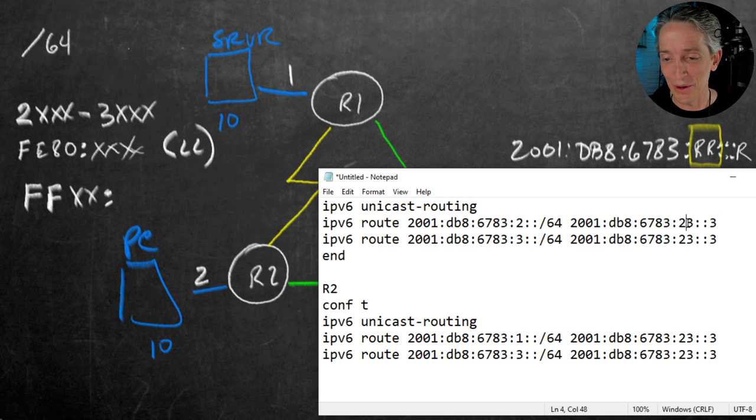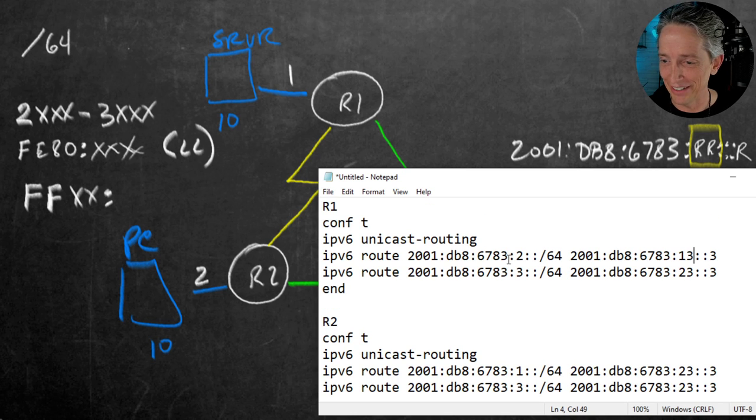Look at this. So for R1, its next hop is R3, but it's on the 13 network. You can't use a next hop that you can't reach unless you have a routing protocol that's teaching you how to reach that remote network, and that's called a recursive lookup. But we've got no dynamic routing protocols. So again, let me double check this real quick. From R1's perspective, to get to the 2 network, 13.3 across this link on the right-hand side of our screen is going to be used. Perfect. And also to get to the 3 network, we're also going to use 13.3.